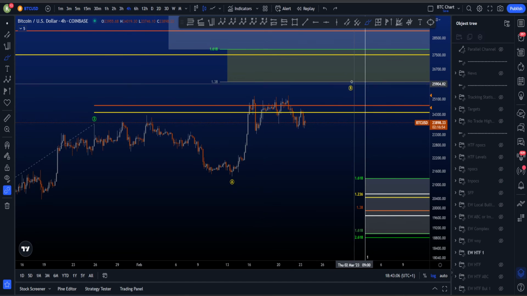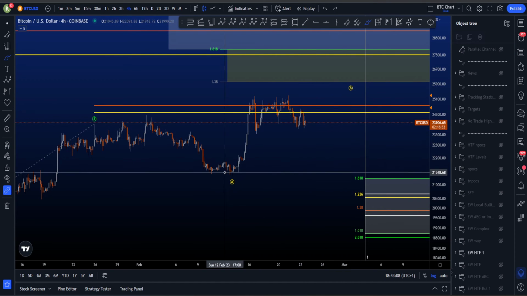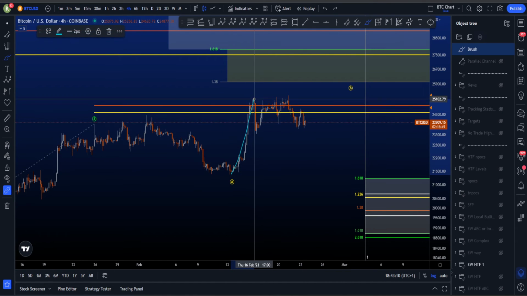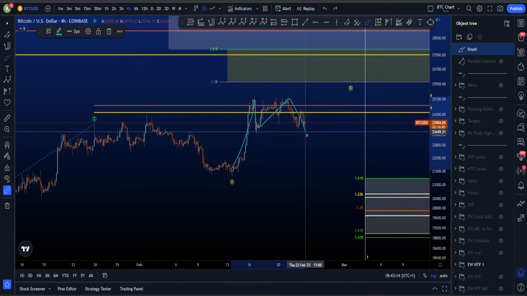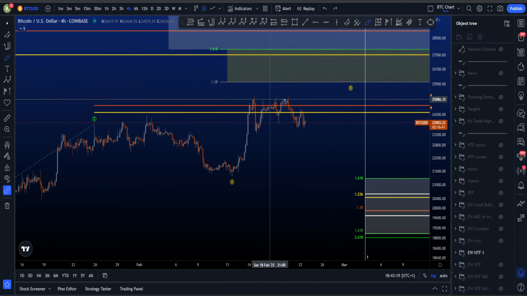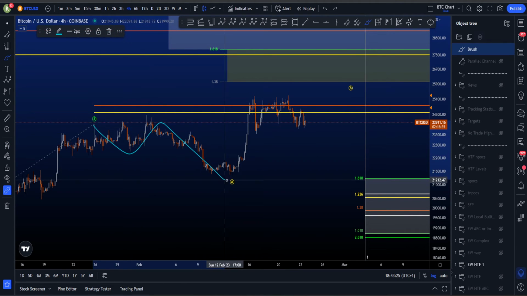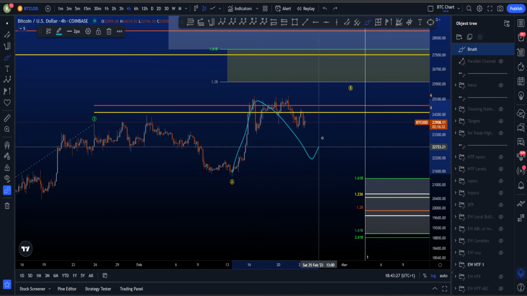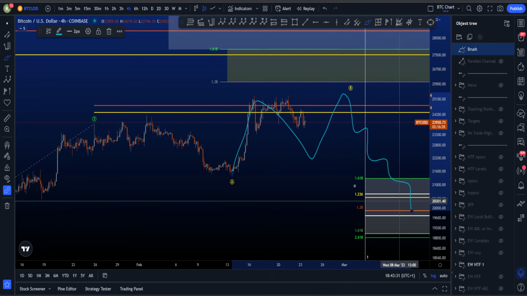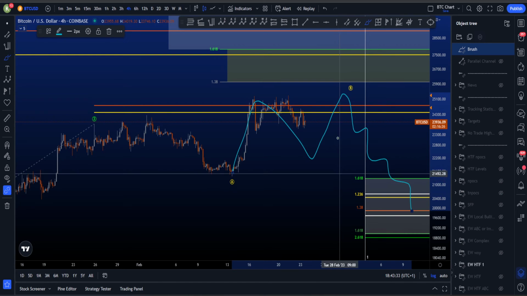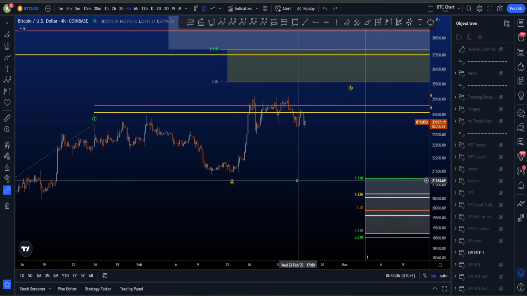So in order to make wave B a legit wave B, we need a 3-wave structure, which means that this can be a zigzag. This can be an A followed by an expanding flat B, followed by another zigzag, taking the highs before a move down in C, right? So then we have an A in 3 waves. We have a zigzag B in 3 waves, followed by a 5-wave move to the downside, and that then being wave C.